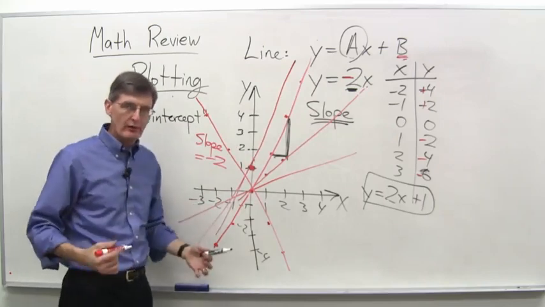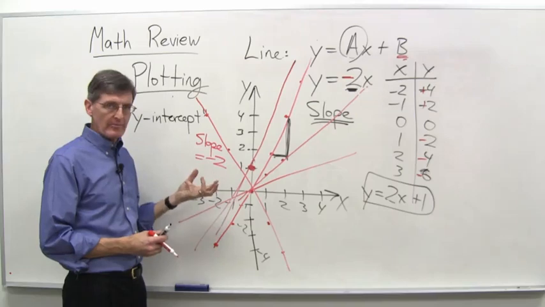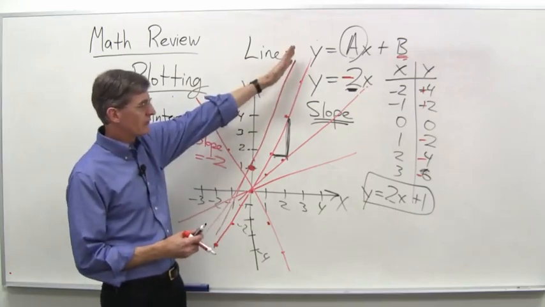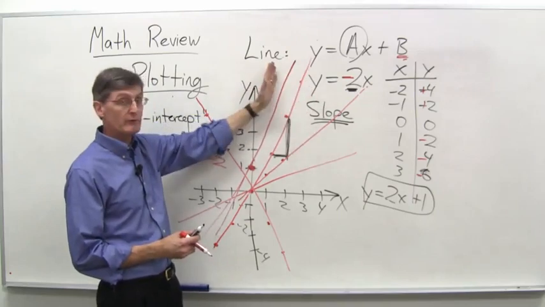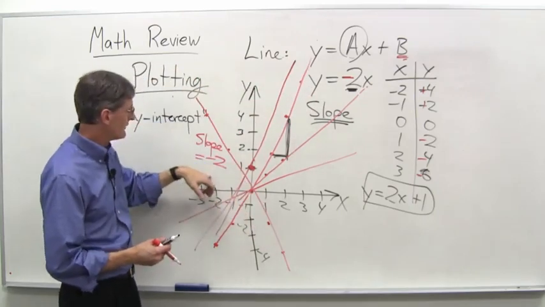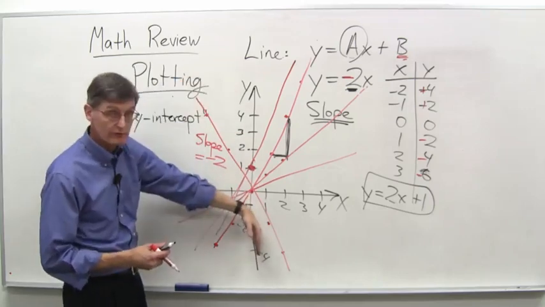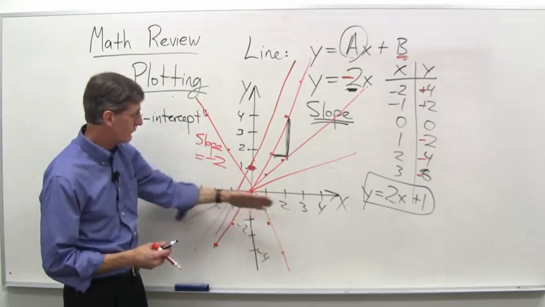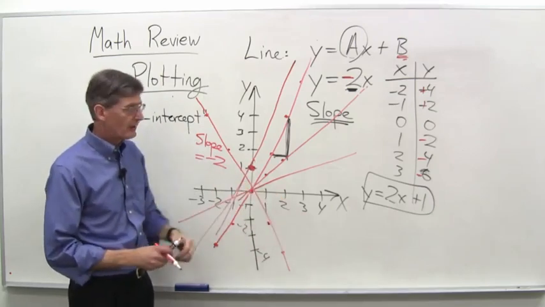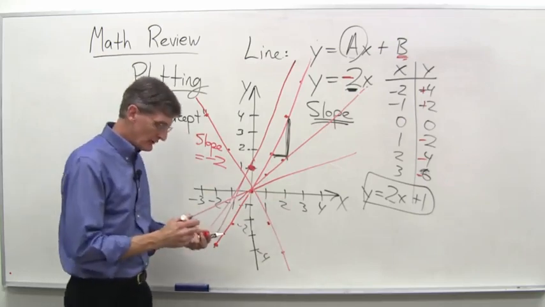It won't be a crucial point if you still are hazy on it, but just something to refresh in your memory bank, as it were. Positive slopes slope upwards. The bigger the number, the steeper it is. Negative slopes slope downward. The bigger the negative number, the steeper the negative slope here. So if it's negative 3, it'd be more steep going that way. If it's negative 1/2, it'd be a less steep line going downward from left to right. Okay, so our picture is getting all messed up here.